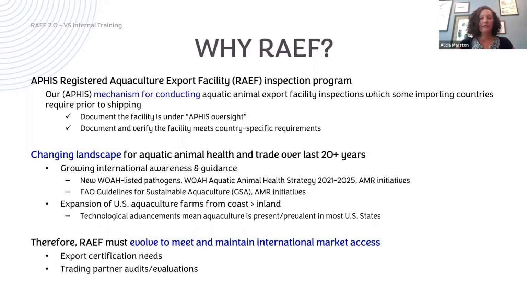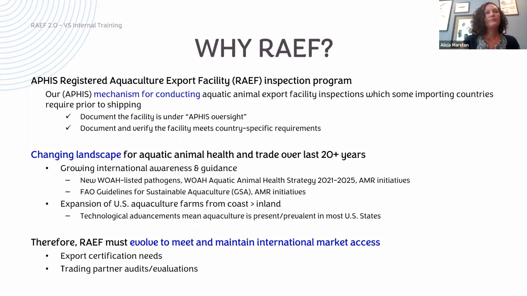We want to make sure that we have the documentation in place and we can give our trading partners that confidence that we have oversight of these facilities as the competent authority for aquatic animal health, so that we can either open new markets or don't run the risk of losing a market if that audit or evaluation doesn't go well. So those are just some of the reasons why you've seen some changes over the past couple of years.